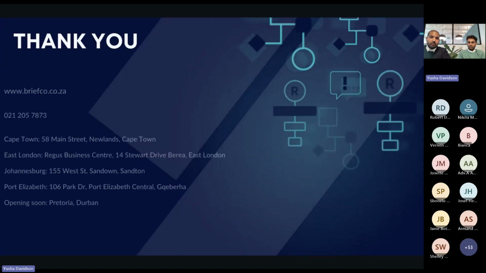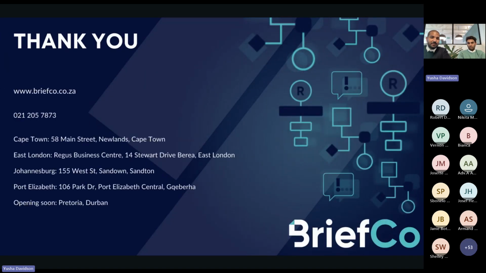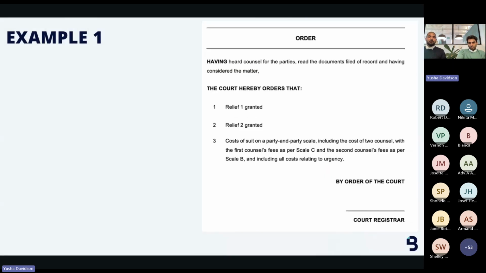The first example that we had was actually the one that I wanted to refer back to in terms of seeing the difference of what the orders will look like. But as you can see, the cost orders and the relief that's requested in your cost orders now are going to be quite a bit more lengthy. And what this means is that the justification moving forward is going to allow for your taxing consultants to have better arguments when approaching the taxing master to justify that scale C or any urgency work that is going to be completed.